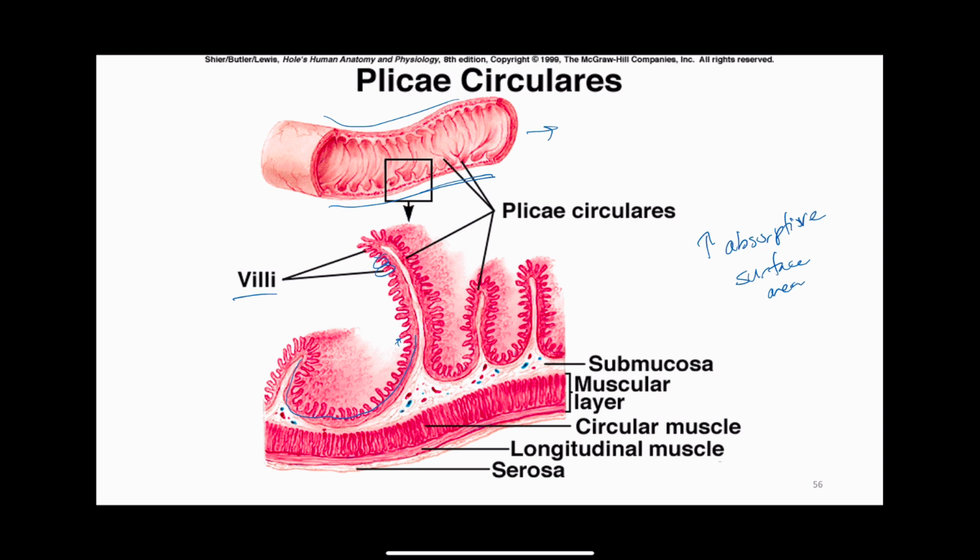You can imagine that if we were to take the intestine and lay it outward outside of the body, it would certainly be a great length. But if we were to unfold all of the surface area, it would be many times longer than that. Primarily the microvilli or the villi are going to work on absorbing things like sugars and amino acids.